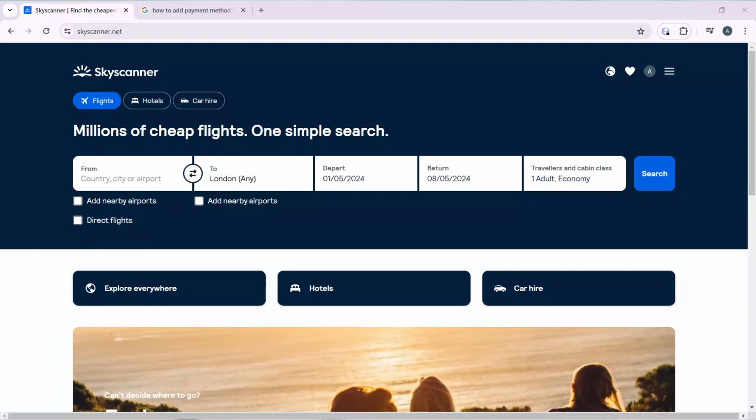Hello, in this tutorial I'll show you how to find cheap flights in Skyscanner. The first thing I'd like you to do is to launch a Skyscanner account, which of course I've done right here. Now, how can you create an account on Skyscanner? Pretty simple. Launch a browser of your choice and locate the search bar. In the search bar of your browser, type skyscanner.net, and that's going to take you to the official website.